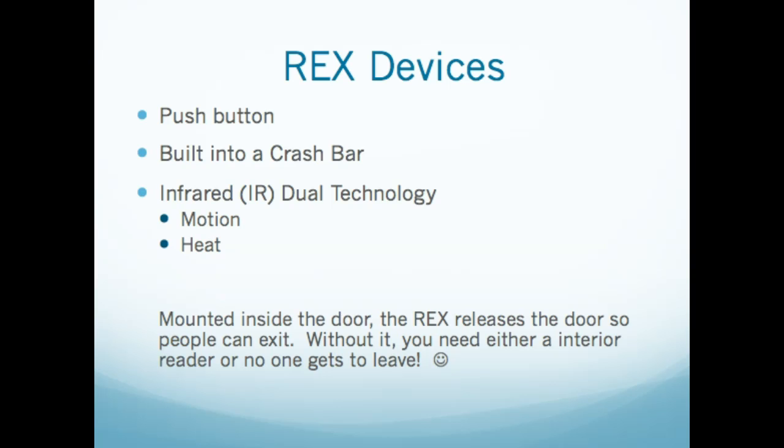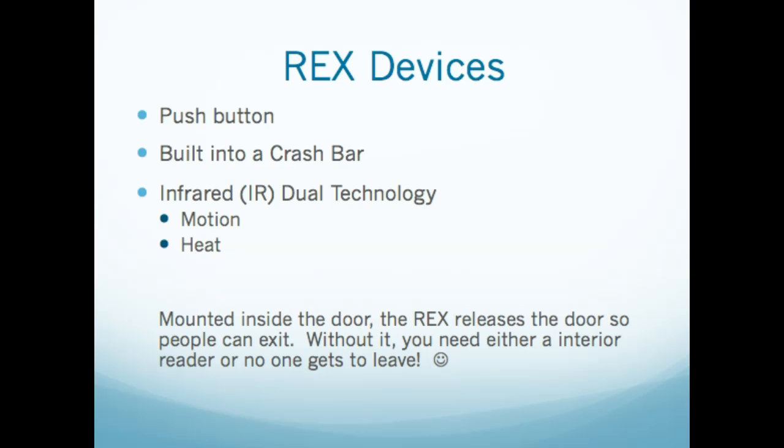It can be an infrared dual technology. It works on both motion and heat, or one or the other. You can set them either way. But something has to tell that door that somebody's trying to leave in a proper way so that it will release normally the magnet. You can work around electric strikes other ways, but a magnet, if it's locked down from the outside so that people can't get in, it's also locked from the inside. And you need some way to release that door. And if you don't have a reader on the inside, which would be an expensive way to do it, and if you don't need to record who's leaving the room, you only want to record who went in, then you wouldn't want to make that expense. You have a REX device.